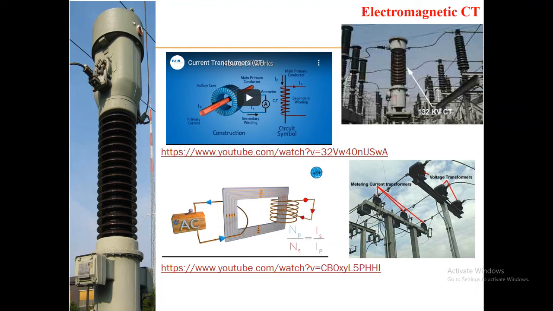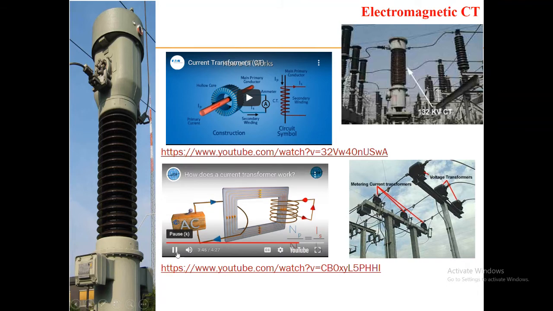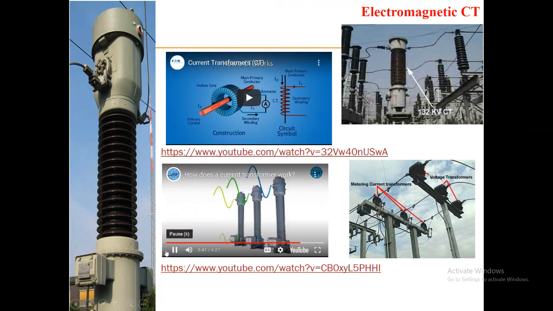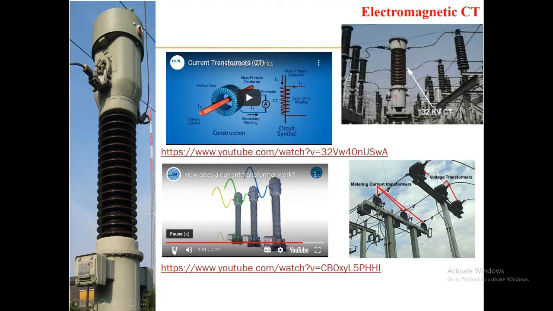If we reduce the number of turns on the primary side, the resulting current on the secondary side also decreases, and we get the typical transmission characteristic for current transformers. Thus, small standardized secondary currents are obtained from large standardized primary currents in order to be processed. In the power supply, one current transformer per phase is used to measure the usually three-phase current systems.